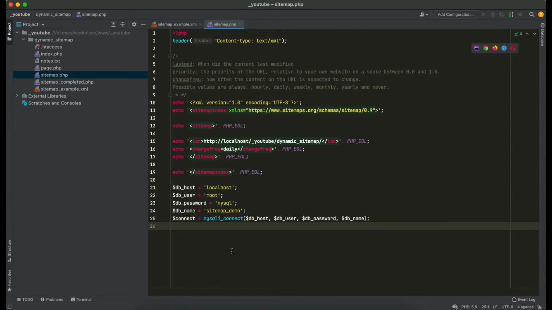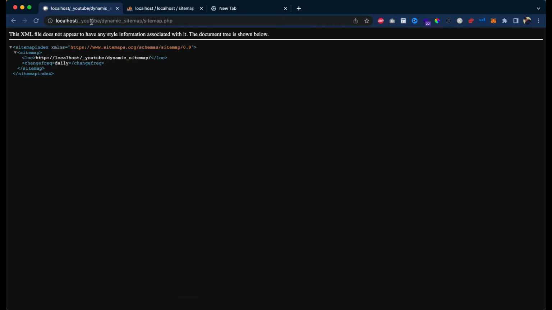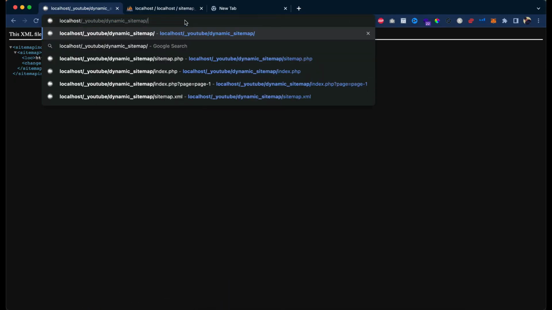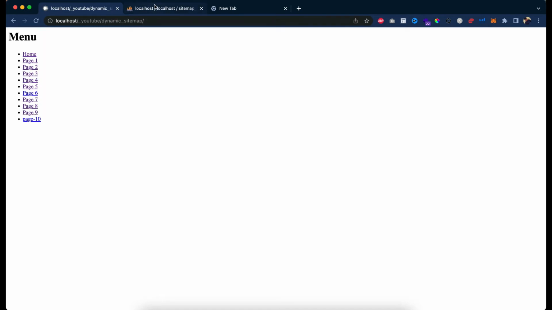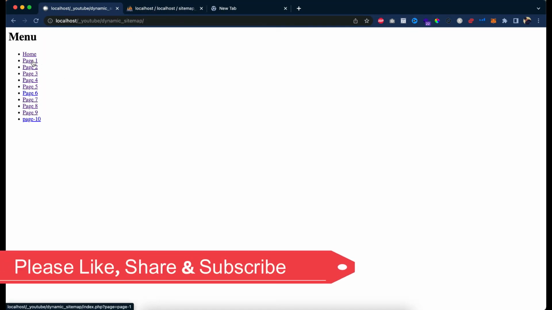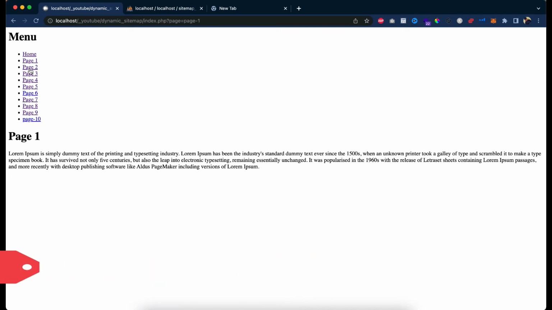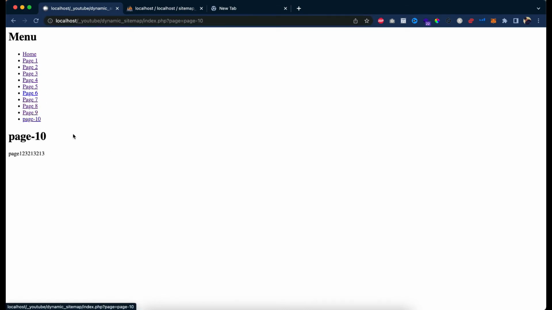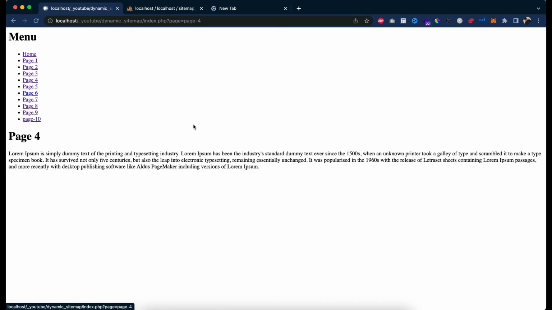our pages over here. But first of all, let's see how our website looks like. For this purpose, I have just made up some simple pages. You can see all these pages are coming from the database. Home page, page 1, page 2, page 3. They are coming from the database, and I have added the slug of the pages into the URL parameter. So you can simply move towards it. But to crawl our website over here, the page must be in our sitemap.xml.